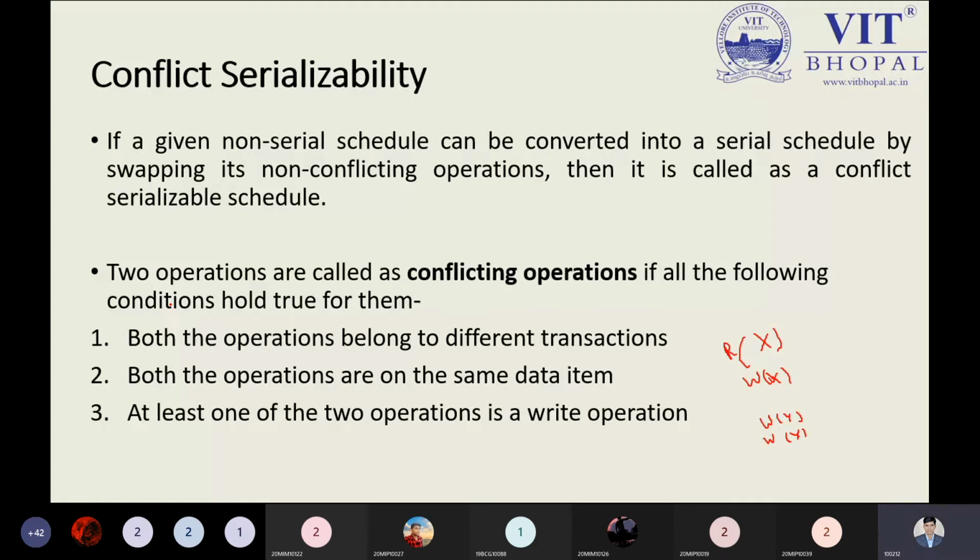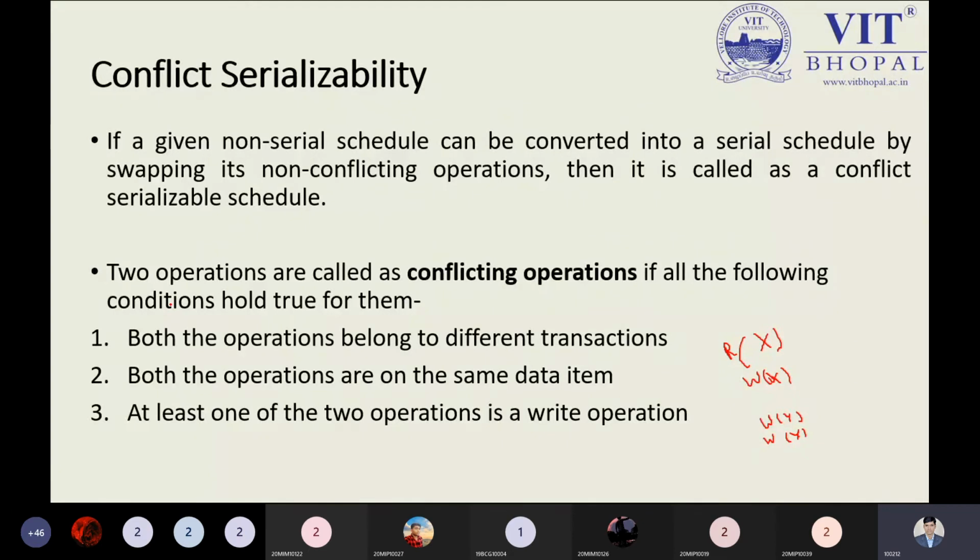I am using the same data item with both operations, so reading and writing will not happen together. I am using different operations, reading and writing, in different transactions, so again it will not be possible. All these things you can easily understand with an example, and it will be clear. I'm repeating once again, focus on these rules. What are the conflicting operations? Both the operations belong to different transactions.